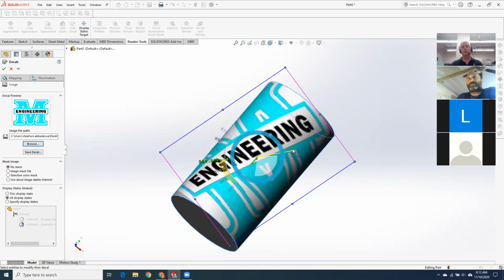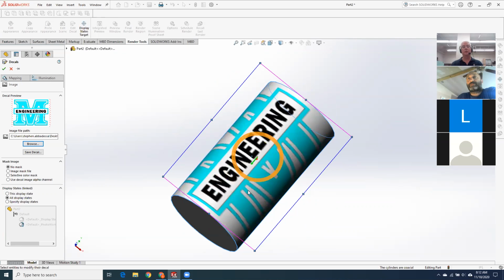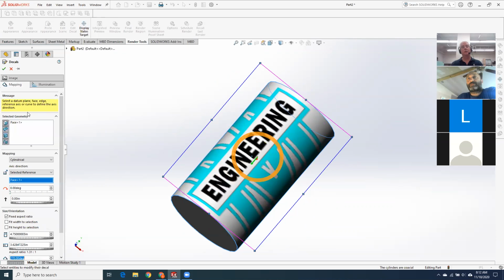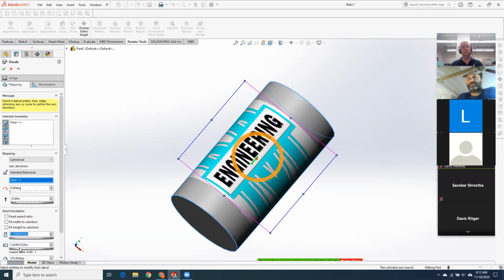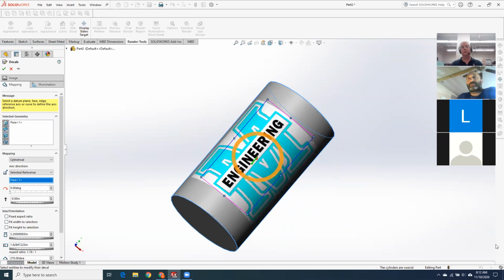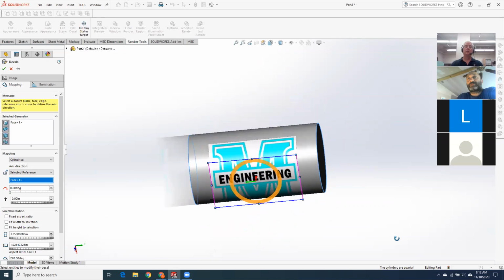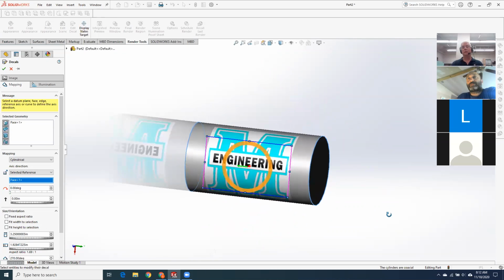So we can rotate it around, get it about right. Click off the aspect ratio. Okay, that's pretty good.